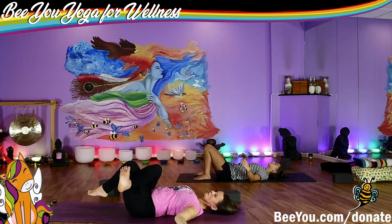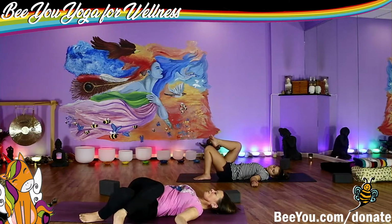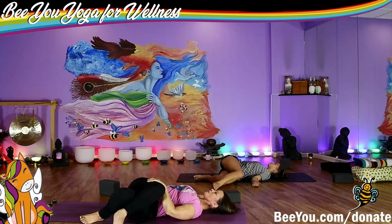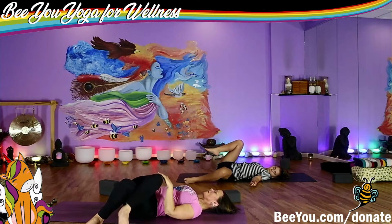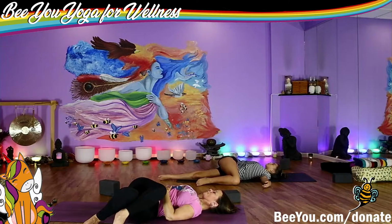Let the right foot come all the way across the body until it taps the ground. And then just feel an opening on the right side rib cage. You can bring your left hand to your right leg. You can play with the angle of your right shoulder, opening up this right rib cage. Just mindful of any tweaks in the lower body, in the lower back. So if you have any unusual pinches in the lower back, adjust the knees, adjust the legs.